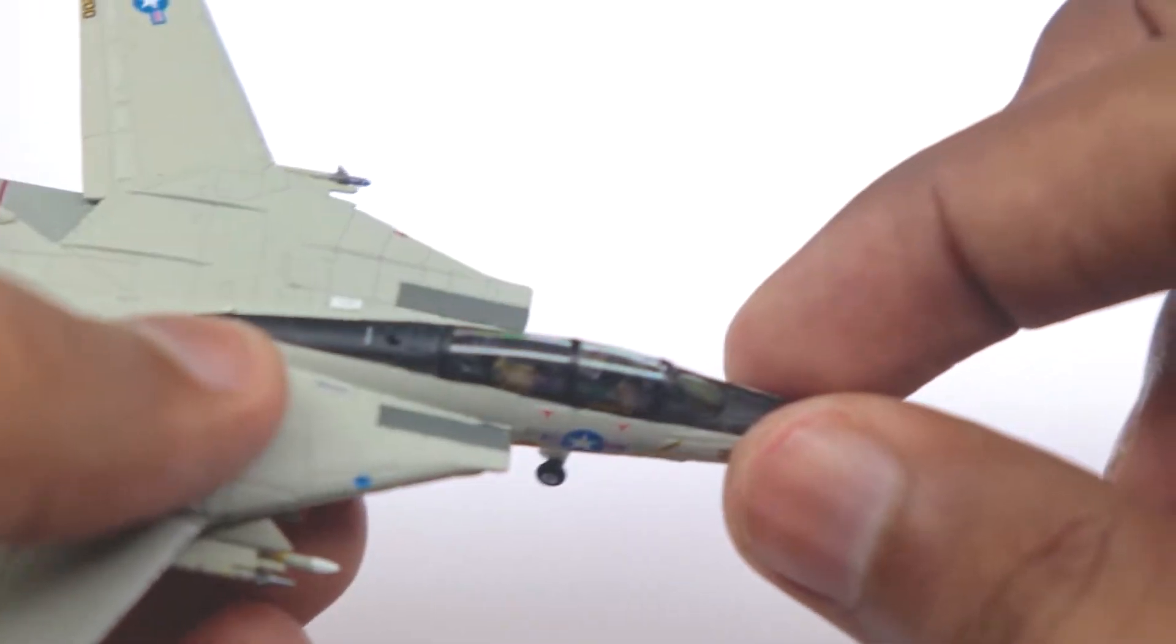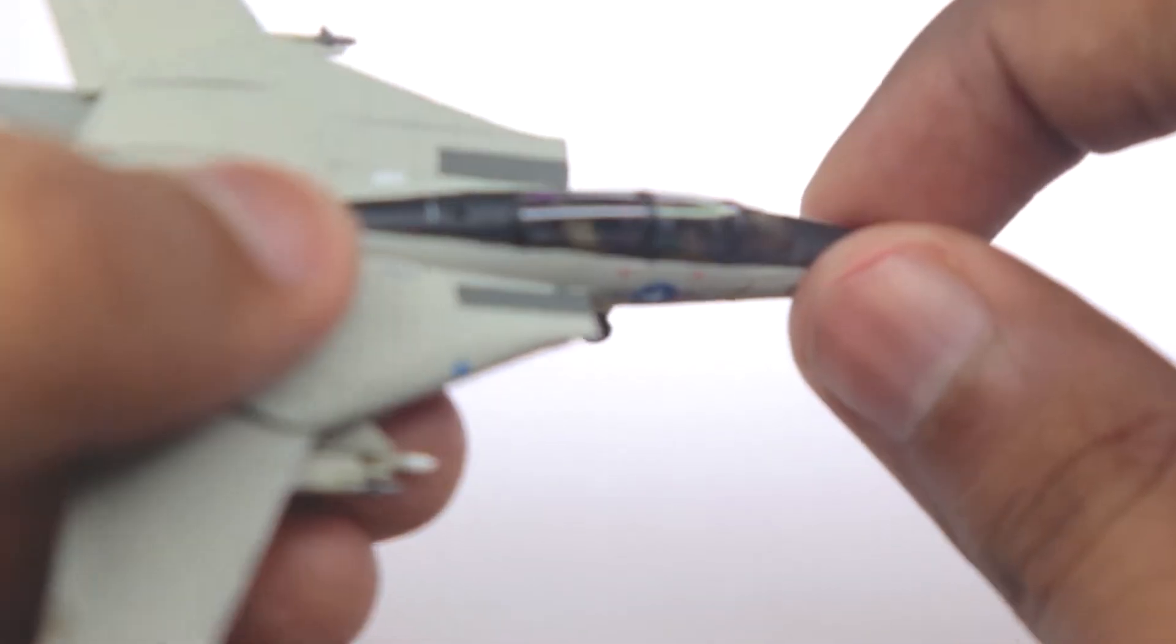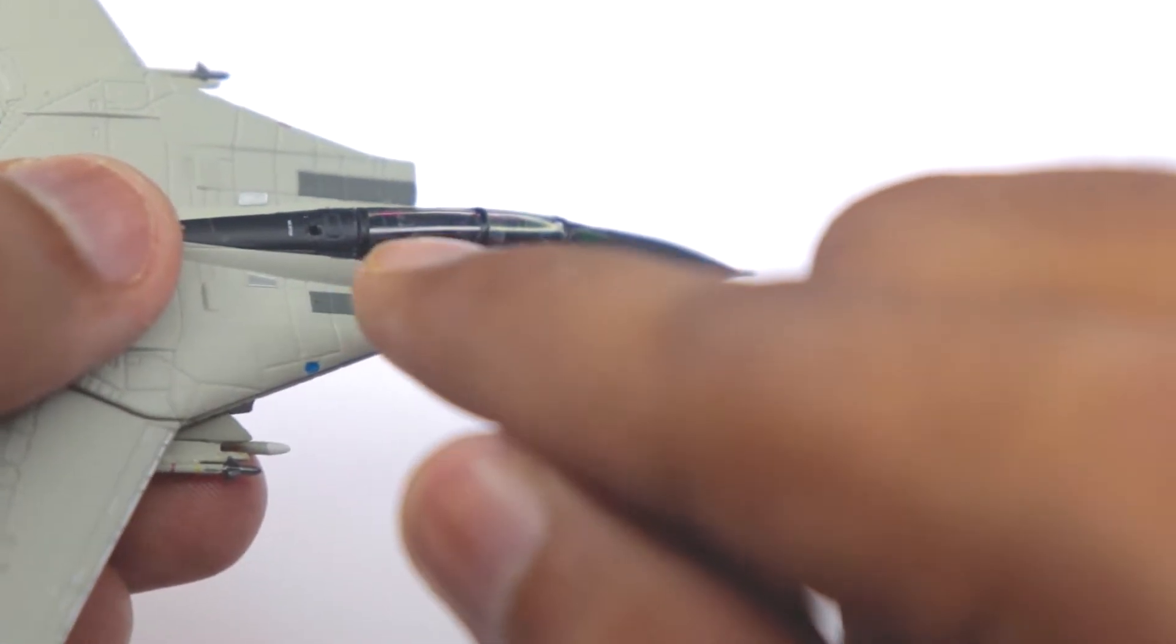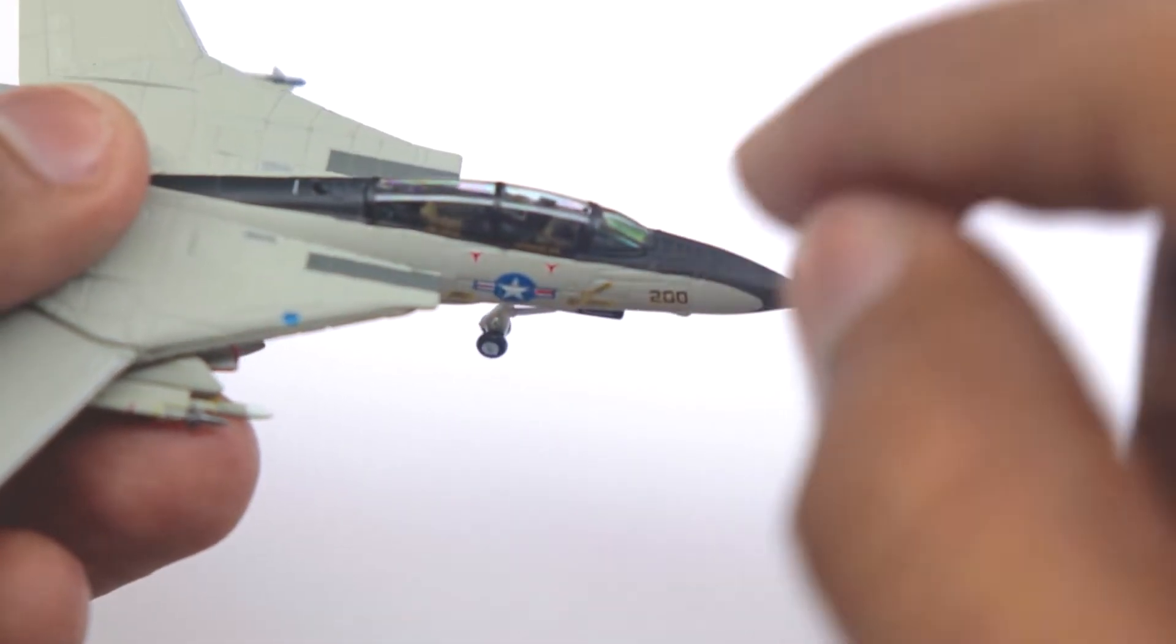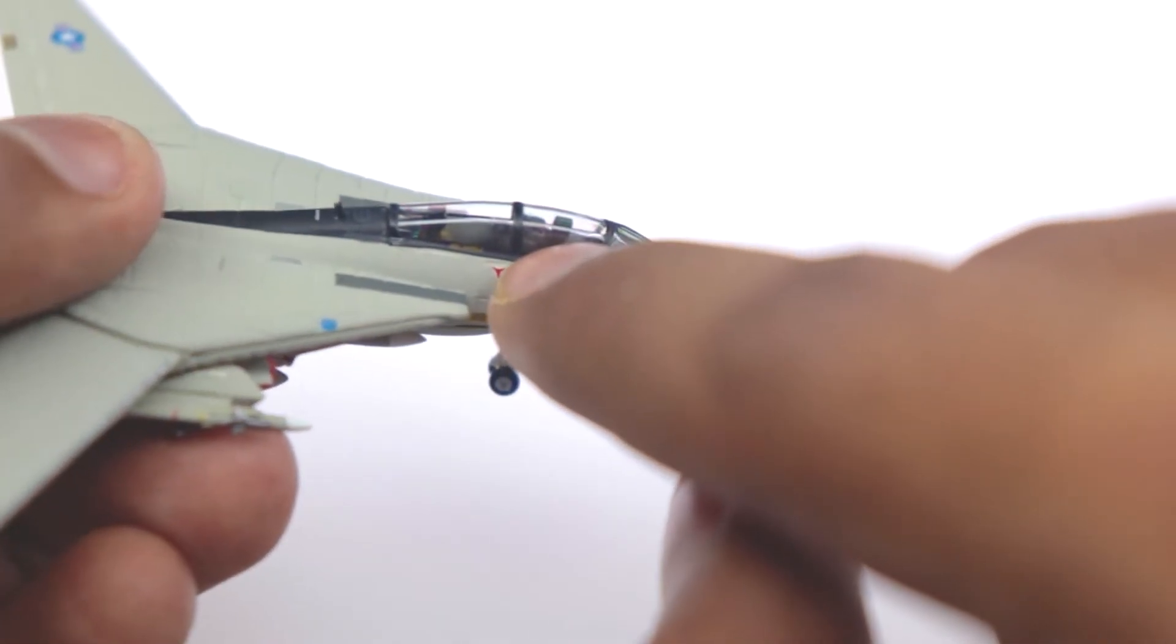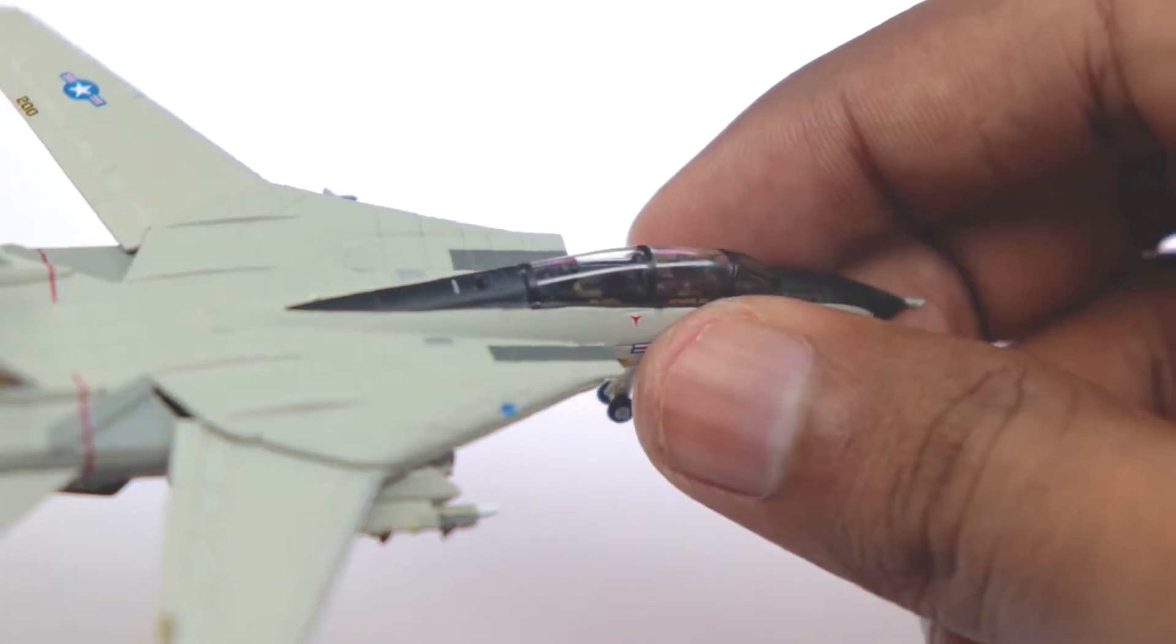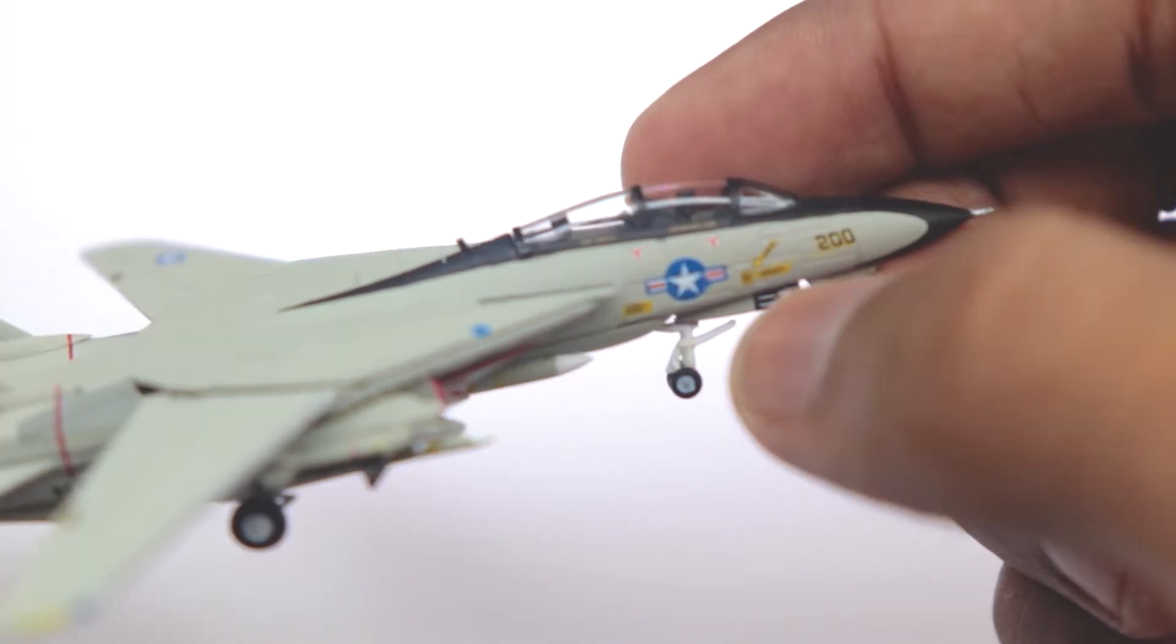And if we look through the cockpit you can see we have two seats and I don't think we will be able to see much detail inside the cockpit but what I can tell you is that all I can see is the seat with its slightly brownish color and we have the main control panel on the front of the seats which is not that much detailed it does not even have a joystick that controls the aircraft so cockpit details are non-existent pretty much but at this size it is pretty much what we can ask for.